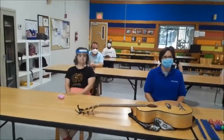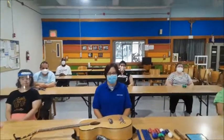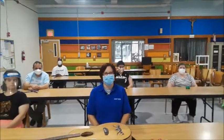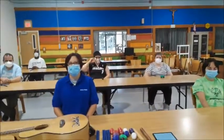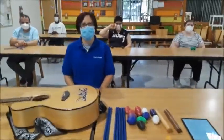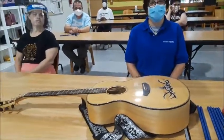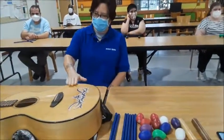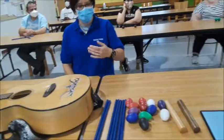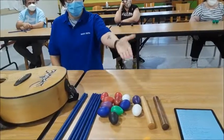Are you guys ready for rhythm? Yes, we are going to be doing rhythms: high rhythm, low rhythm, soft rhythm, hard rhythms, and we are just going to rock and roll. Okay, here you can see some of the things we'll be using. Miss Jamie's guitar is right there. We have rhythm sticks, we have the egg shakers, and we have some more rhythm sticks.